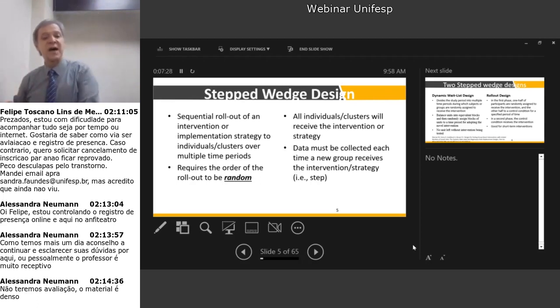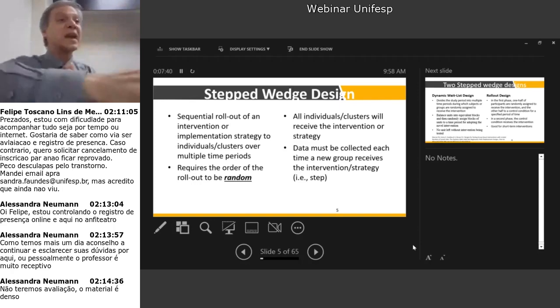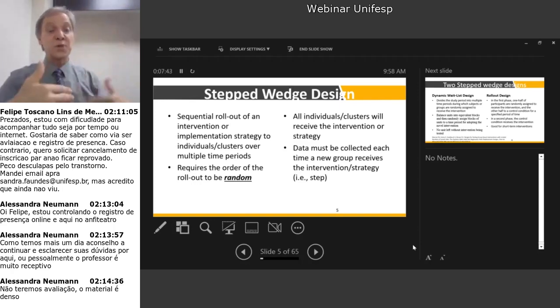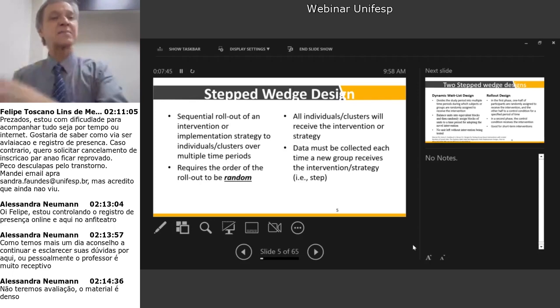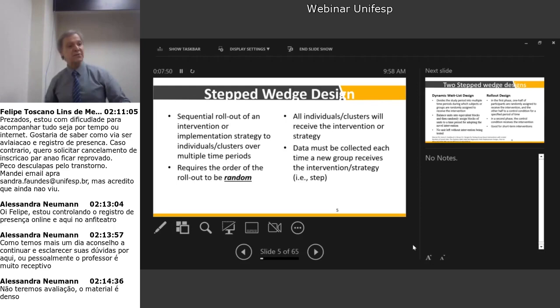So that's a stepwise design. It's all about rolling out the program in a sequential way that creates a natural comparison group. It's very similar to some of the randomized trials I mentioned to you before, in which everybody gets it, but in a different way. One group gets intervention A, the other group gets intervention B, but later on I give intervention A to those who had intervention B, and intervention B to those who had intervention A. But that's a patient randomized clinical trial. That's kind of a variation of the factorial. It's called a crossover design. Here, there's no crossing over.